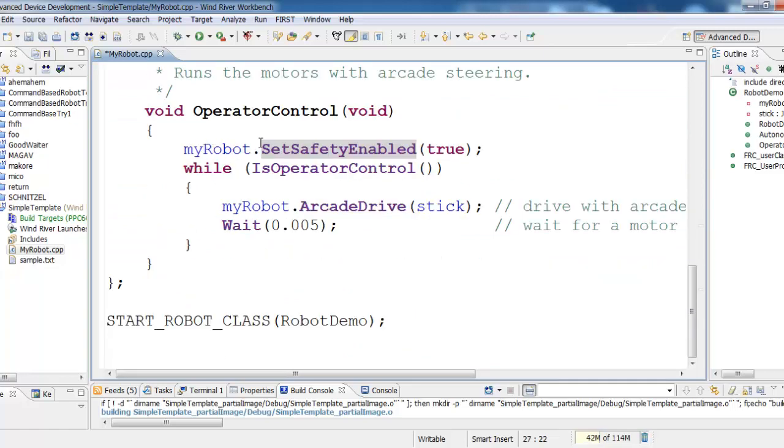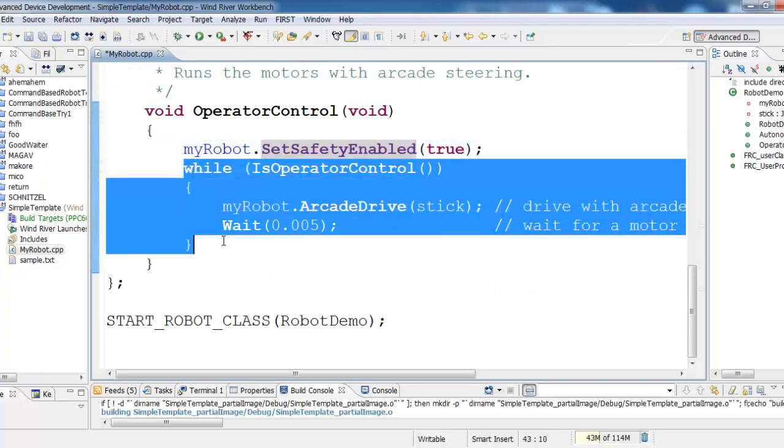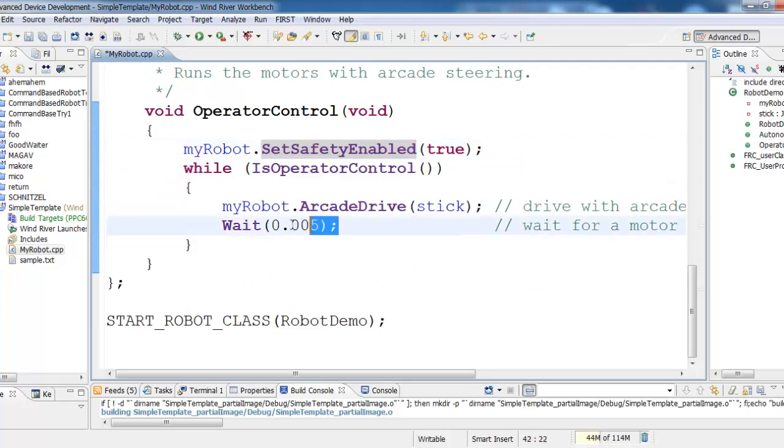And in operator control, we want it to be true because here we have an internal loop, and every 0.005 we get information. And this time is the time that it takes the motor to update. So every loop we wait this time, so the motor could get another value.